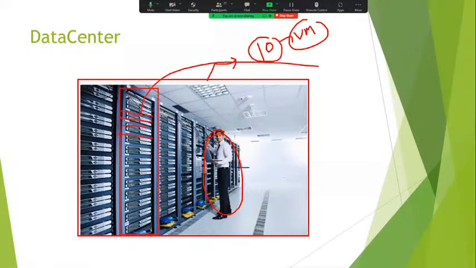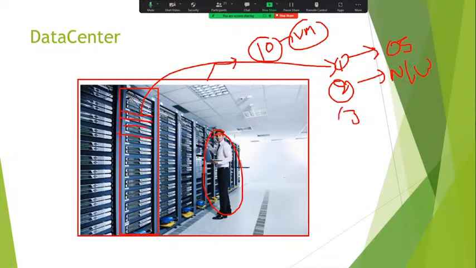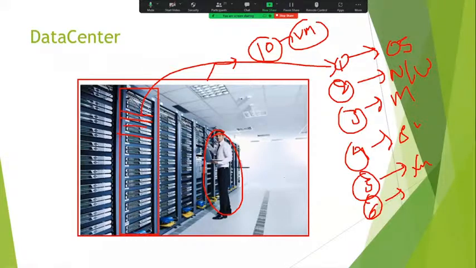Once space is available, first step, they will install the operating system. Second step, they will configure the networking. Third step, they will install all monitoring tools. Fourth step, they will install security patches to deploy your application. Fifth step, we will configure the firewall rules. Sixth step, we will enable network security rules, virtual network rules, etc. Finally, we will verify whether all these servers are built based on the checklist or not.